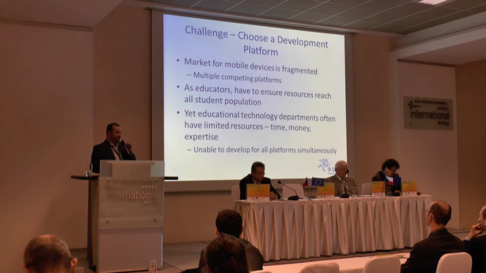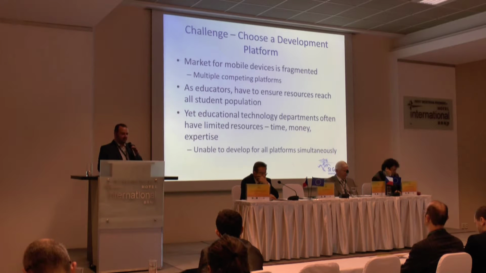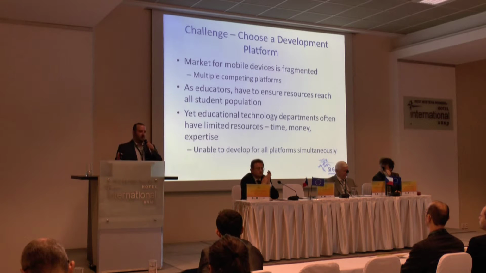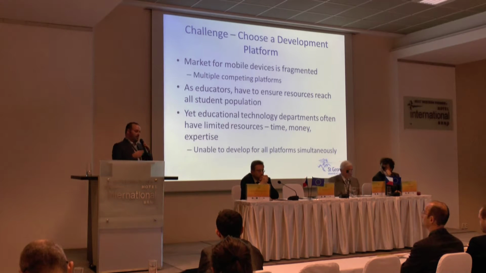At that stage we had a decision to make, and that's the first key challenge that we faced that I'm going to mention, which was to choose a development platform. This is a big decision when it comes to mobile devices. We're very used to using the web for an awful lot of things, for desktop and laptop computers. Windows is fairly standard, the web is accessible on other platforms as well, so you have that available, but that doesn't necessarily stand true for mobile devices.